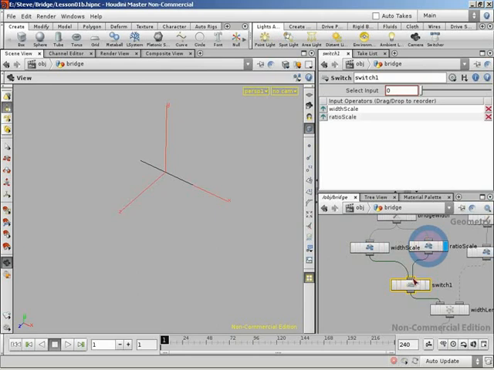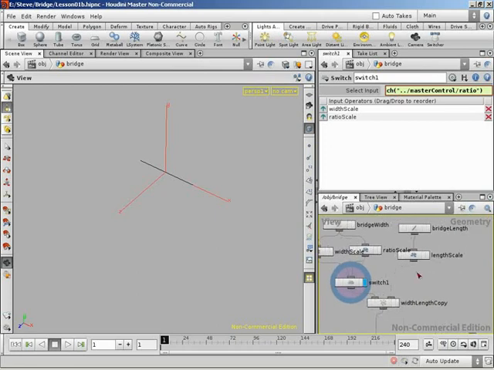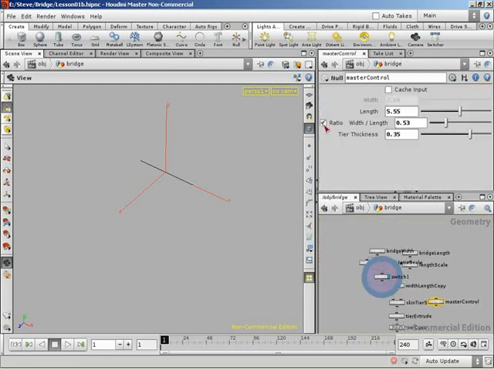So if we wire these into the switch and bring our visibility down to the switch, when we're set to 0 on this select input, we're looking at this width scale. When we toggle over to 1, we're going to look at this branch of the network coming in. So we can set this up to our master control ratio, and what that will let us do is flick between them. Adjust one of them so we can see a larger difference. The ratio is now set up huge. So when we're controlling ratio, we're using the ratio curve here at the switch.